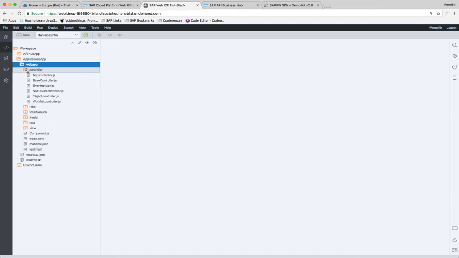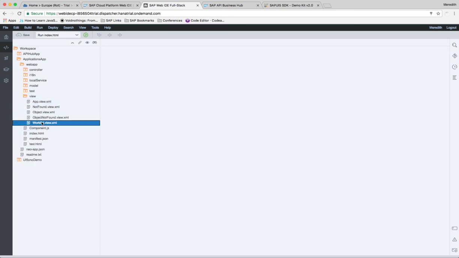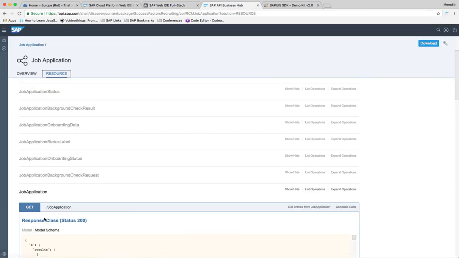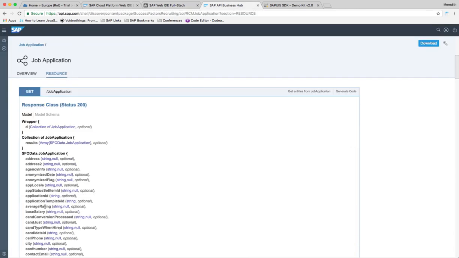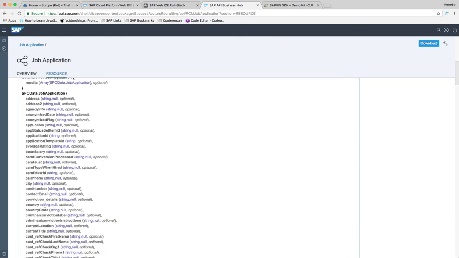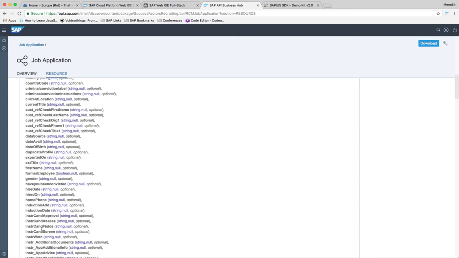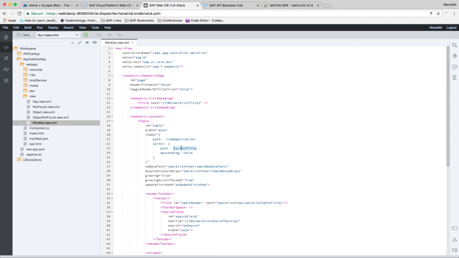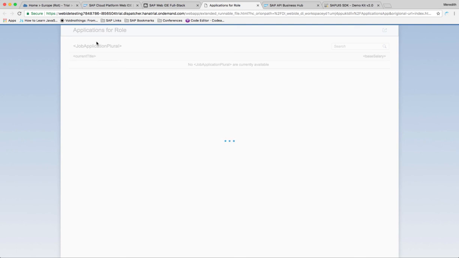So in our controller, our view. In our view, we're going to open our work list view. Let's go ahead and find an object from the model that is actually sortable. This will be things like dates or numbers. Those are going to be sortable entities. Strings are really a lot more intensive to sort. So let's go with something finite, like a date time. So under that sorter, let's replace the path to that date time field, save our changes, and run the application again. And this time when it loads, hopefully we'll actually get data.